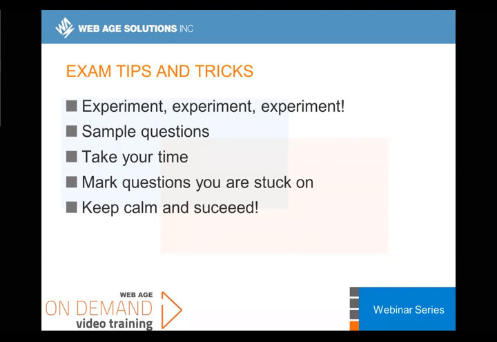Once you're at the point where you're thinking, I've got the experience, I've taken the courses, I'm ready to take the exam, I would recommend you get some sample questions. For each and every exam, you get a sample exam of 20 questions that you can buy from AWS before you go for the real exam.